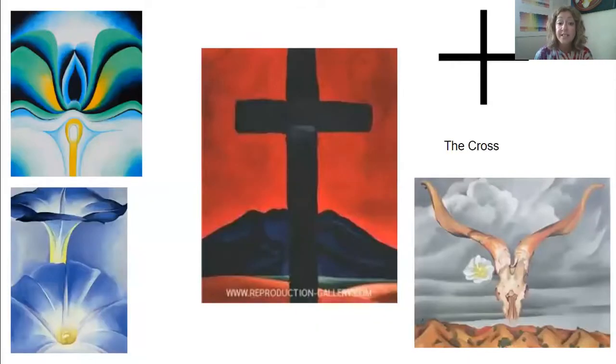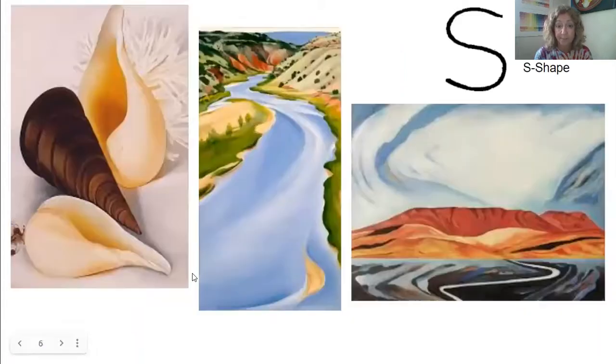The next one is a cross. It's similar to symmetry, but it doesn't have to be perfectly even. It's the idea that two major images or directional lines, whether they're shapes or colors or lines, divide in the middle, creating an X. It can be a literal cross like she put here, or it could be these X cross-like shapes that divide the canvas into four equal parts.